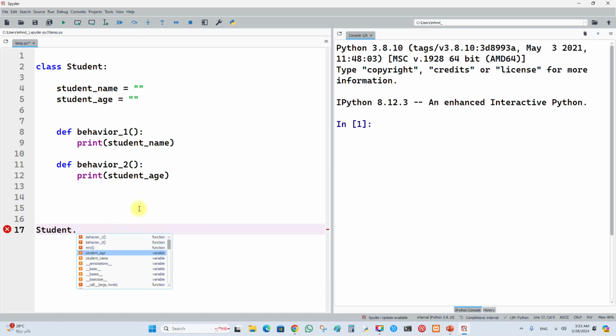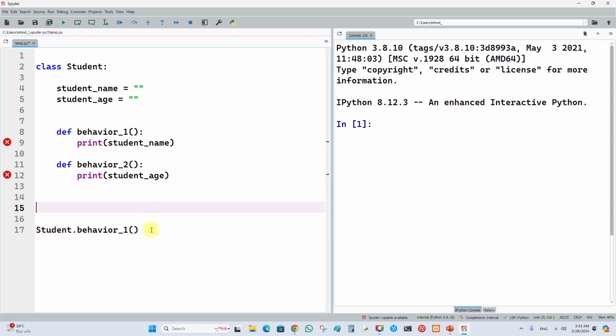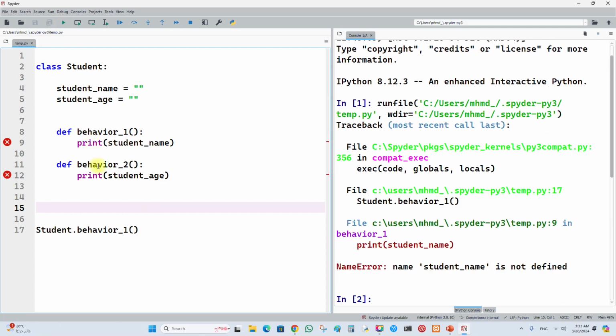For example, the attribute student age and the other attribute called student name, and also the behaviors. We will try to use the first behavior. Now we will run the code. Okay, we have an error that says student name is not defined, because this behavior doesn't see this variable.